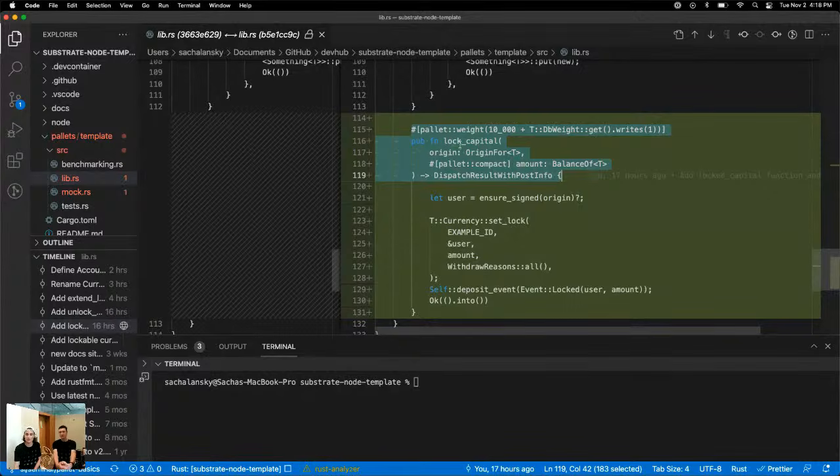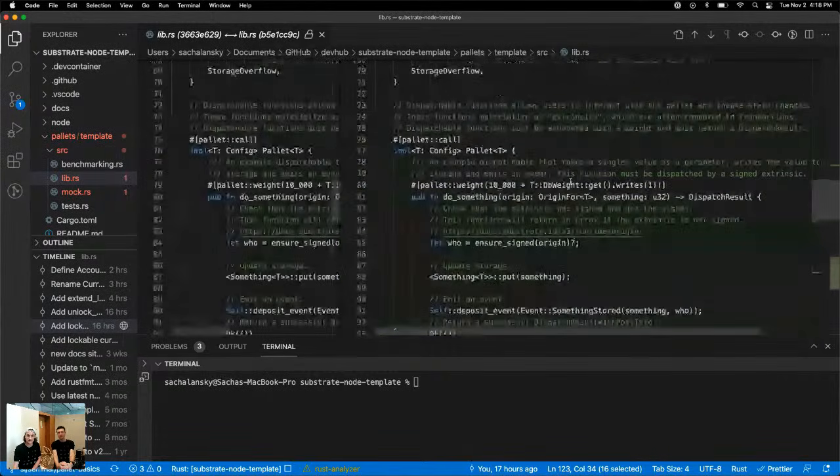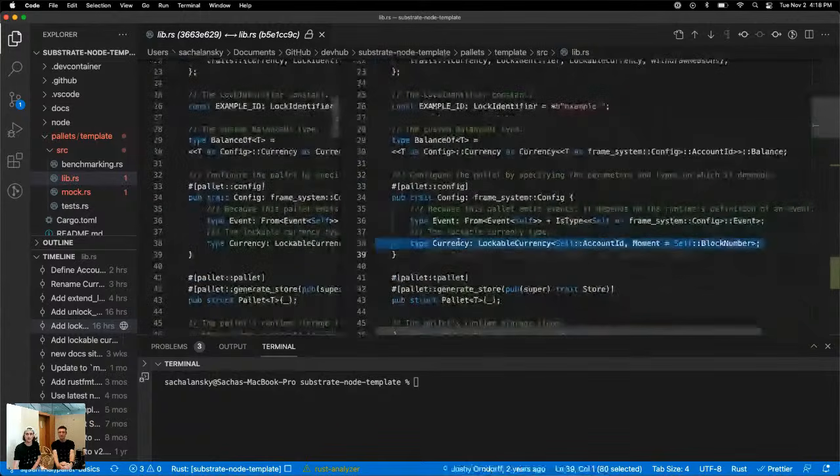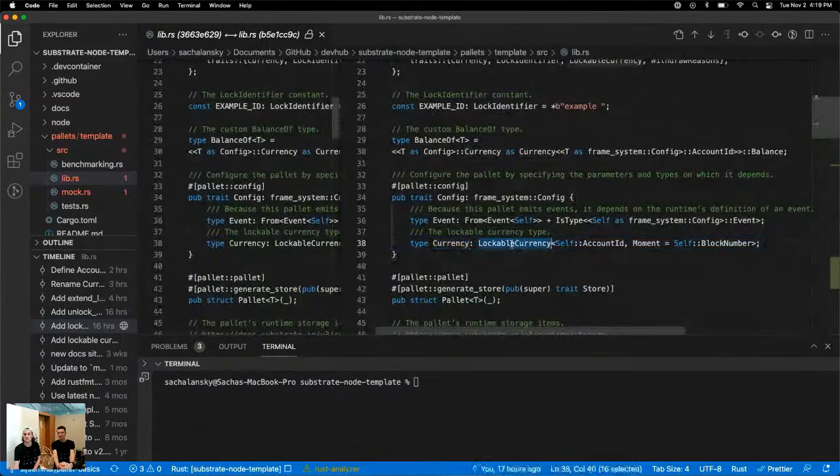It's called lock capital, but it's using the currency trait that I specified in my type. So this currency set lock really is coming from all the way up in my first commit where I declared currency here, and I have access to set lock from specifying the trait. So this is actually auto implemented for us.